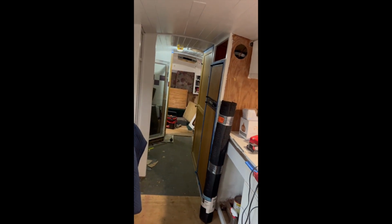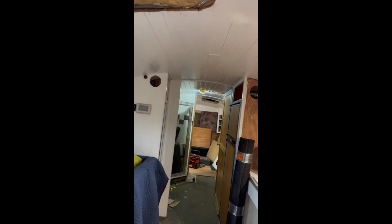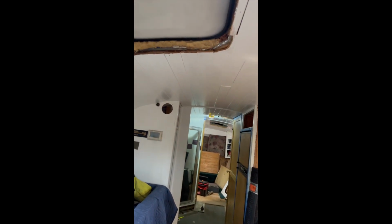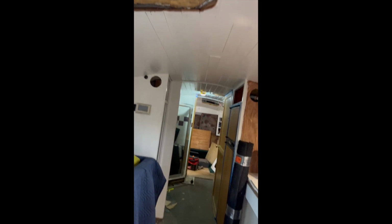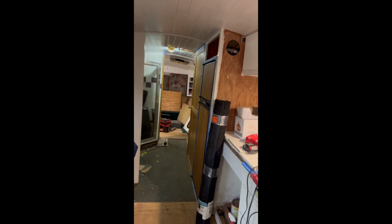Also, I'm going to have to replace the skylight. It was about a 1/16 of an inch too small, and so the rubber seal would never let it completely seal. I do have new plexiglass sitting back there in that box. I'm going to cut it out. It's a 1/4 inch glass, and this one was 1/8 inch plexiglass, so that was even wrong. So that's something else to do on another day.